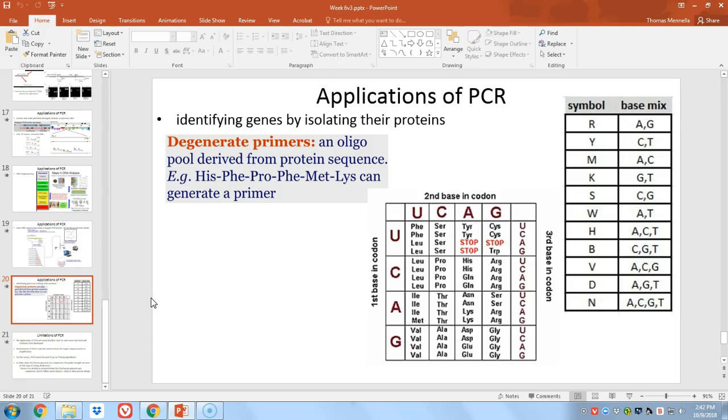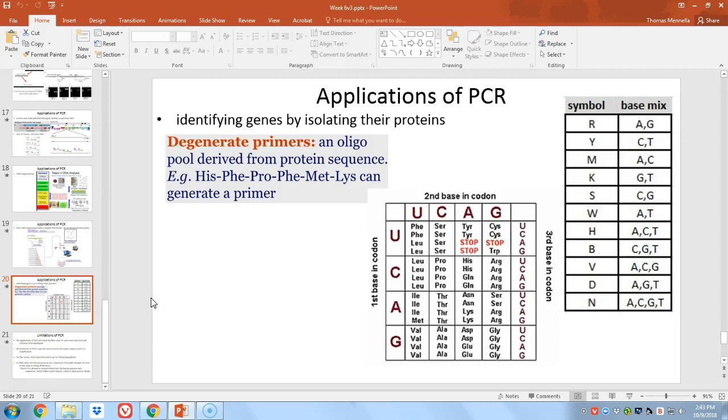So the idea of a degenerate primer is designing a pool or a collection of heterogeneous primers where within that pool you are absolutely certain that one primer will anneal to the gene for this protein. You just don't know which primer that is. In other words, you cover all of your bases by designing a large collection of primers where you know that many of those primers won't be correct, won't be complementary to your gene of interest, but one of those primers will be able to bind, will be able to anneal.